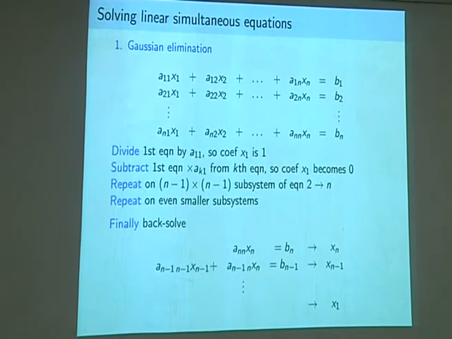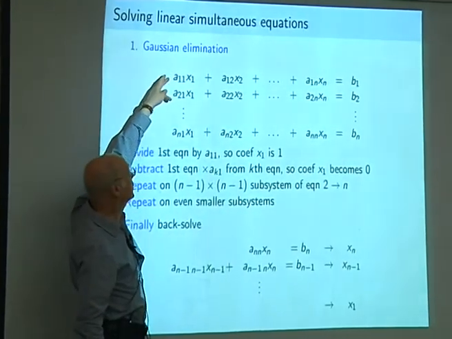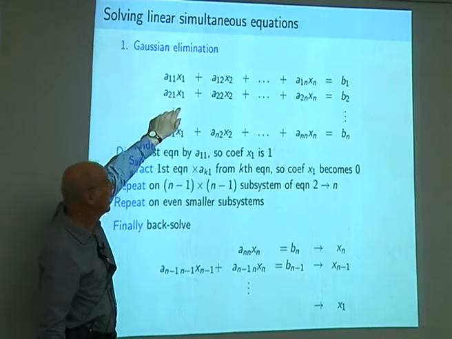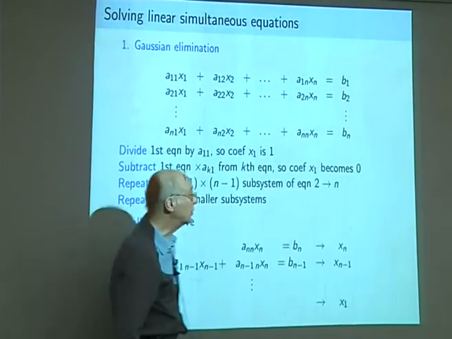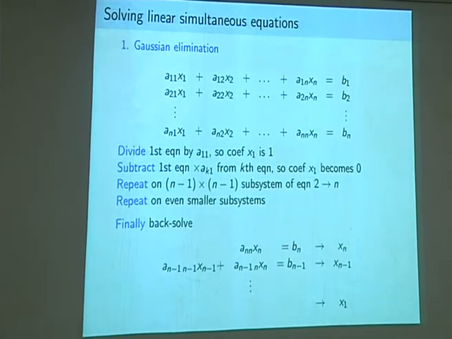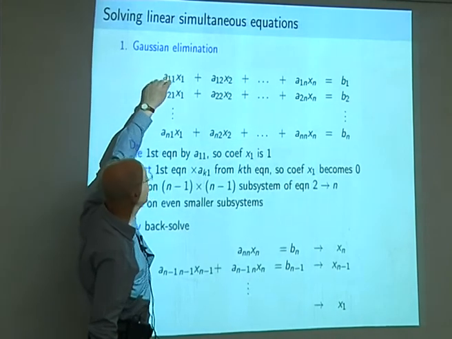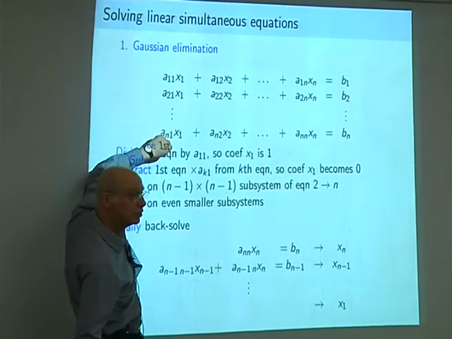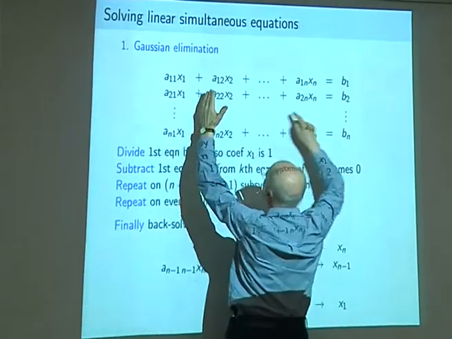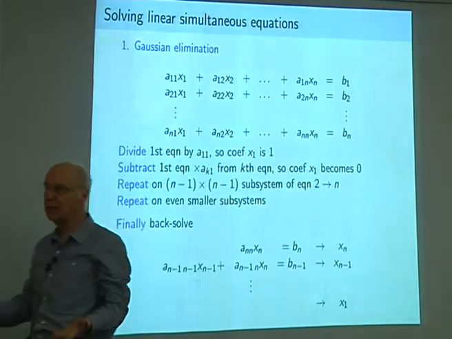So okay. The result of subtracting A21 times the first line from the second line is, of course, to turn this into 0. And there are non-zeros all the way along. And then you repeat that for the third row, the fourth row, all the way down to the bottom of the nth row. When you've done that, you've got 1 as a coefficient here, 0 for these coefficients, and then you've got a smaller matrix. Then you consider the smaller n-1 by n-1 matrix, and proceed in the same way.